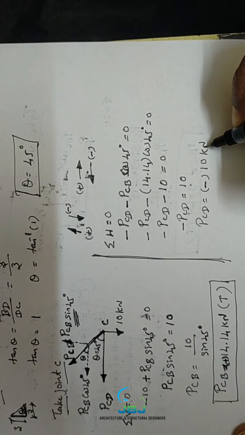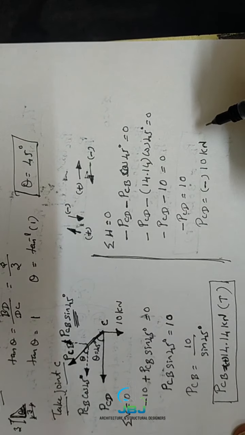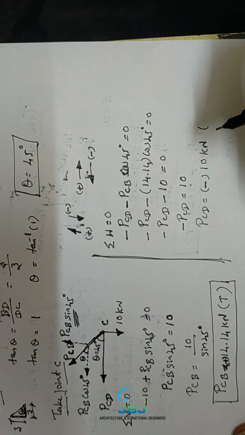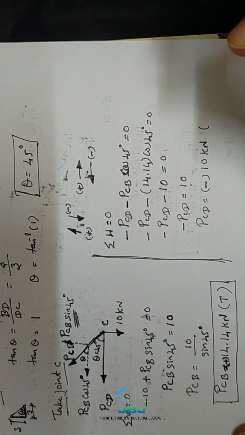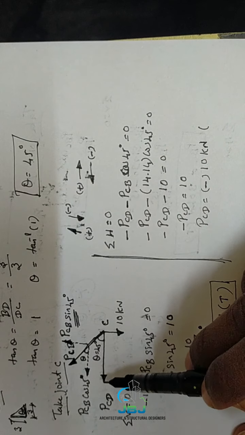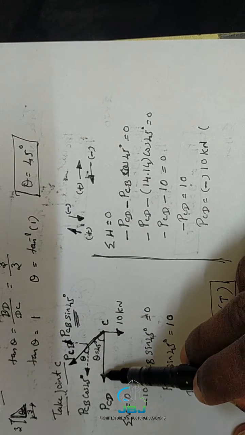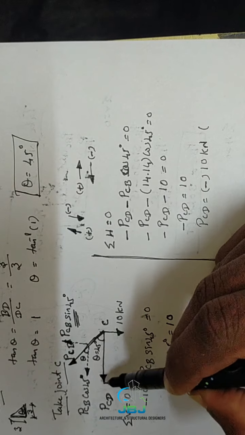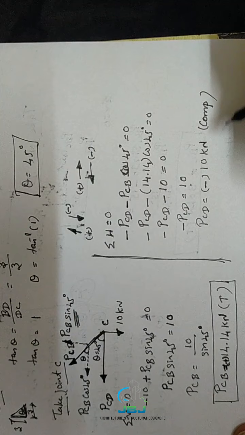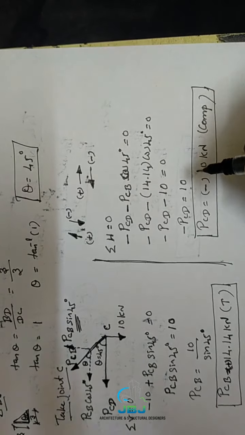You may think that I got the negative result, so my calculation may be wrong. That's not right. This negative sign represents that the answer is right, but our assumption is wrong. What did you assume before? You assumed that this PCD member is a tension member, but that is not right. Our assumption is wrong. Actually it is the compression force which is acting on this PCD member. Okay, so you can also write like this, compression. Don't confuse that.